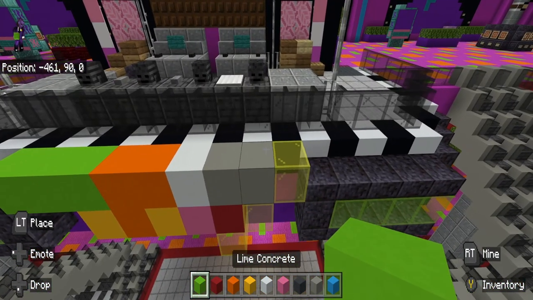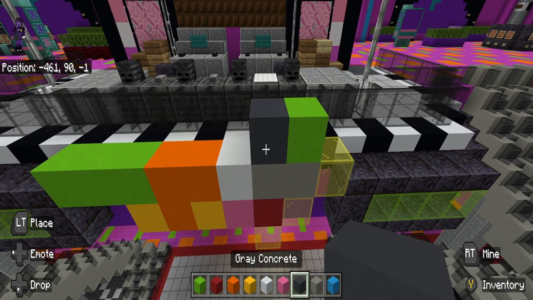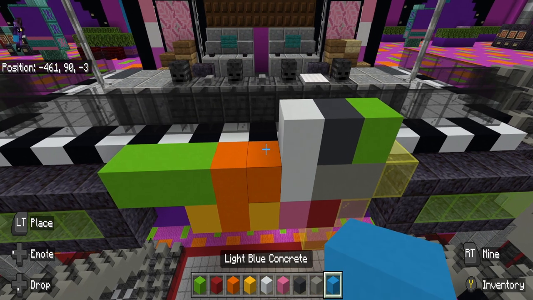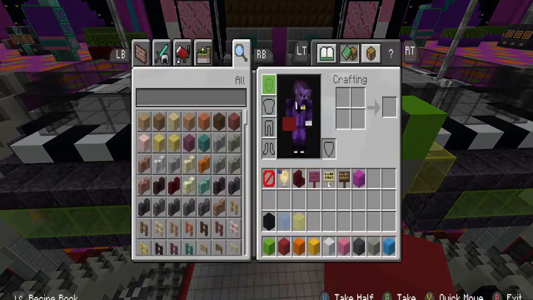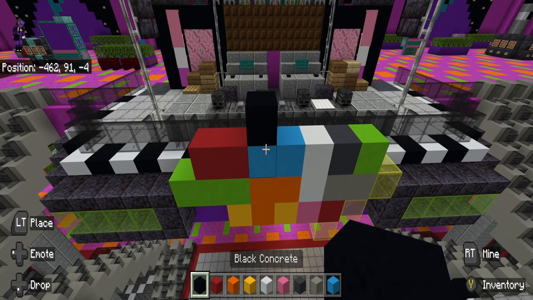Then you're gonna put your green. Then your gray concrete. Then your white concrete, then your 2 light blue, and then your 2 red. Then place your black concrete up here, just like that.